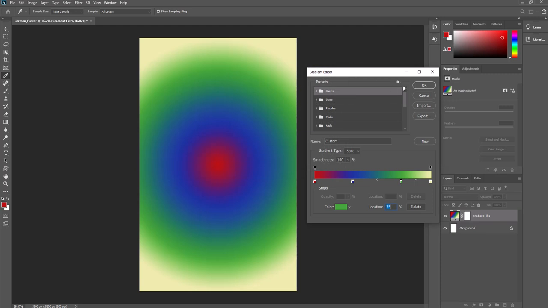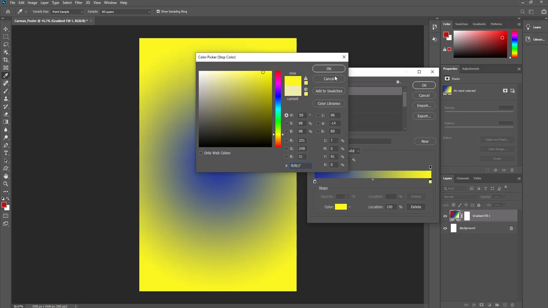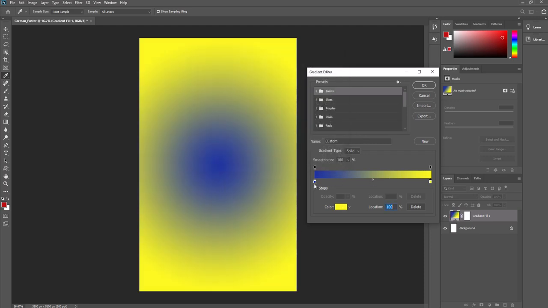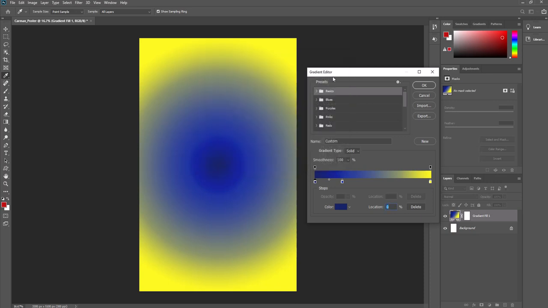Not that I really want that many colors going on, since it's going to be a Cheyenne High School themed Jazz Fest. Let's go ahead and make that a little brighter. And I'm going to pull this blue slider out this way a little more. Maybe take this divider and drag it that way. Apparently I've got something extra going on here, so let's make a darker shade of blue as well.